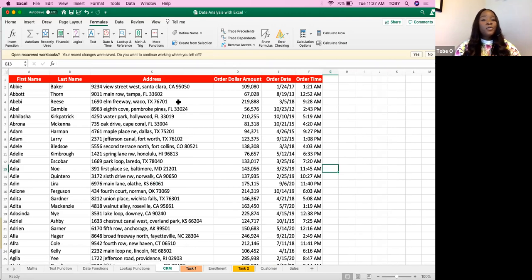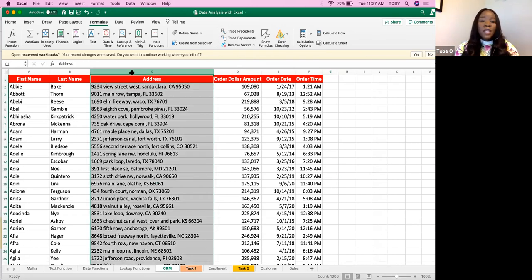The first thing I'm going to notice as an experienced data analyst or data scientist is the address, right? Because sometimes they give you the data set and they expect you to analyze the data without telling you what to do. They just say, go and analyze this data, right?